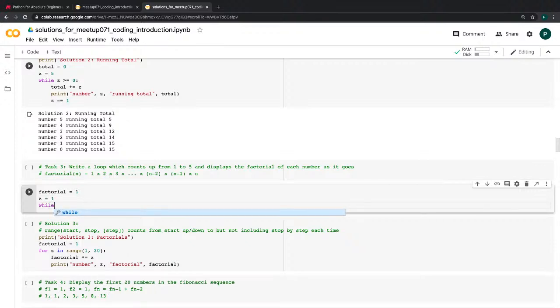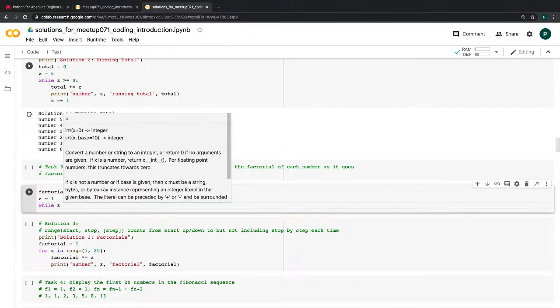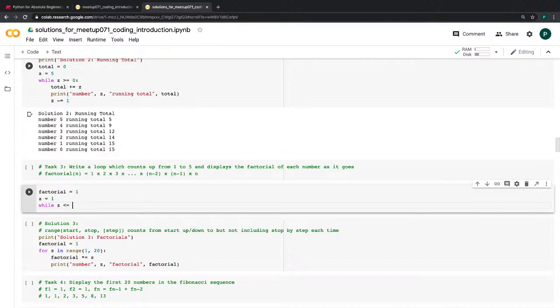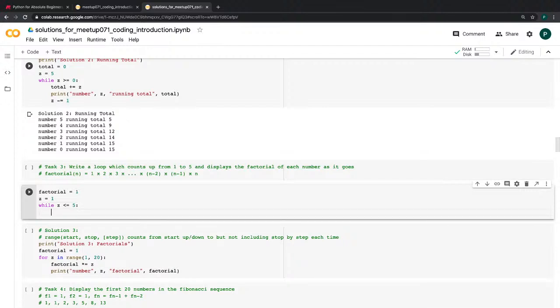and then we'll check while Z is less than or equal to 5, colon, so starting a loop, we put a colon there, and then it becomes indented. So we want the factorial, and we want to multiply it by a new value, and see how up here to add to a value we used plus equals, and that incremented total. To subtract we use minus equals, so to multiply we can use times equals, which is asterisk equals. Z.